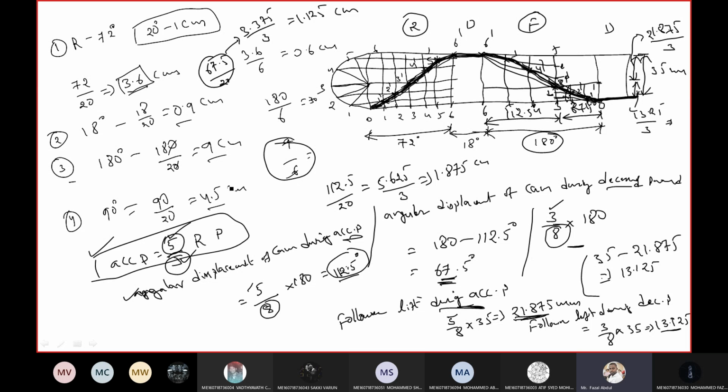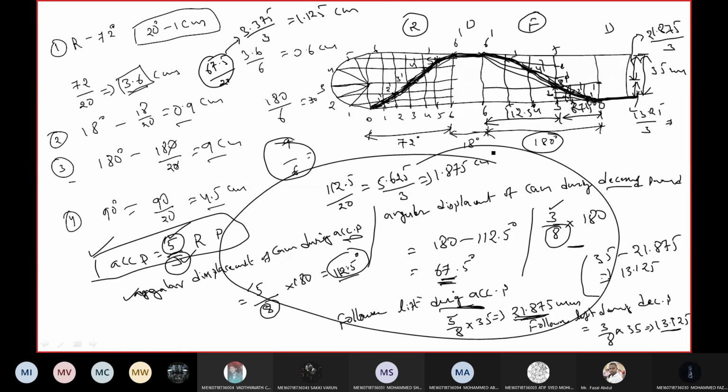But you said the condition will be applied only for uniform acceleration and retardation. Yeah, this total calculation condition is applied only for this value. The condition given is that the acceleration is 3/5 times the retardation. Listen, apply this condition, draw this one. After completion of this one, draw this diagram at the end of here.